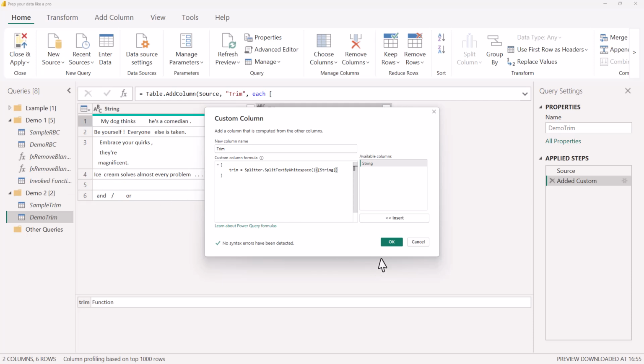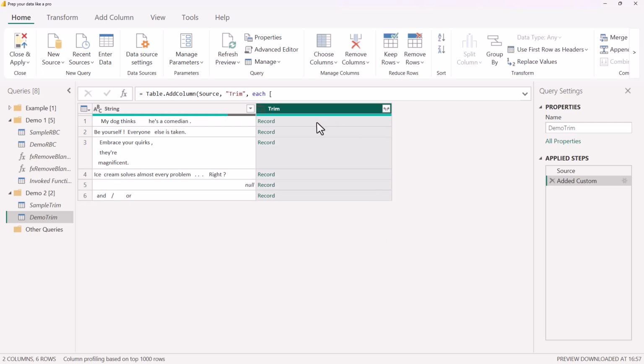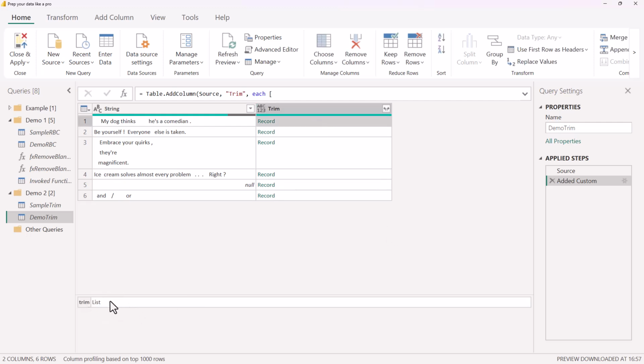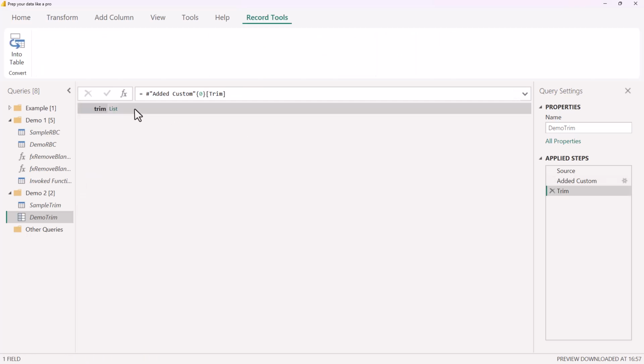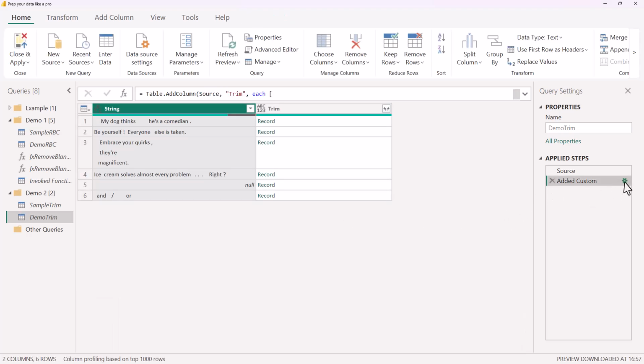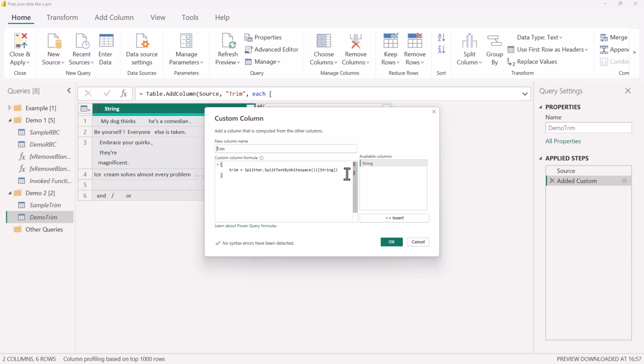Trim will now no longer return a function, but a list with values. Let's take a look. Click off to the side, and there is a list. We can actually drill down into one and take a peek inside. So I'll click on the record this time, and I can click off to the side again. Down below we see a preview, and that includes a blank. Now that needs to be removed. Let's go back. I'll X this step out, press the gear wheel again. There we go.